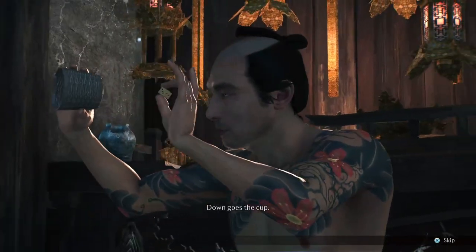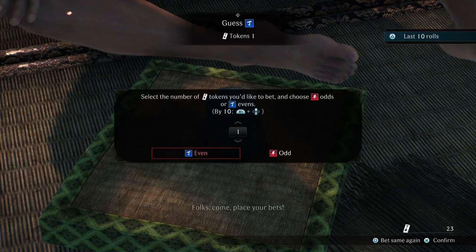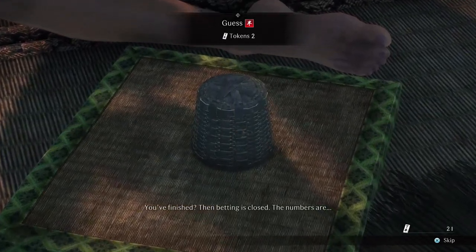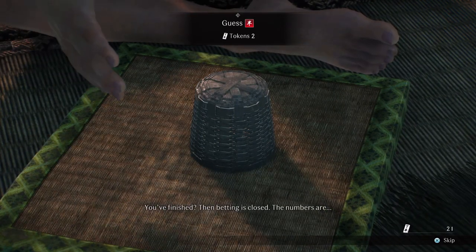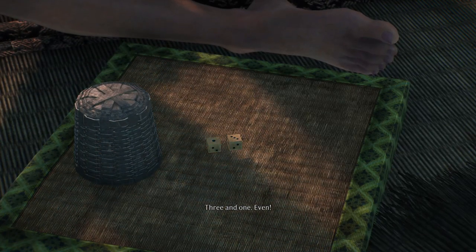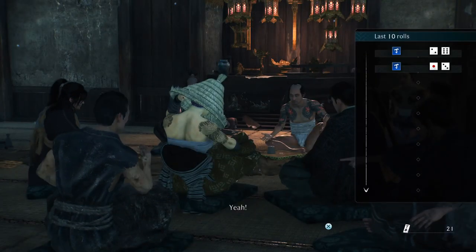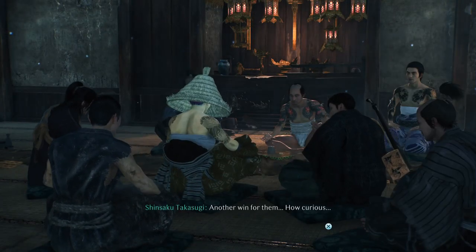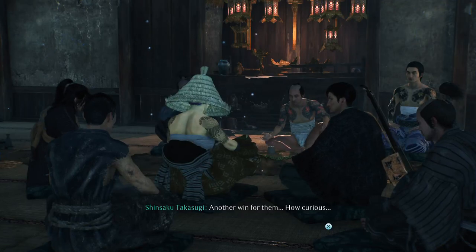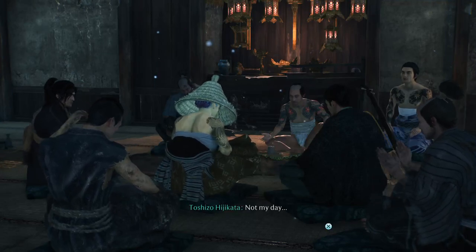Down goes the cup. I think I need to upgrade one of my, I think it's intelligence or charisma. It's one of the things you can upgrade. Folks, place your bets. All right, we're gonna go odd again. You finished? See, you heard it? Betting is closed. It sounds like something moved again. The numbers are... It's probably gonna be odd. Even. And again, even. See, that doesn't make any sense. Something's happening here. Something's cheating. Yeah. Another win for them. I figured something's probably gonna happen. Not my day.